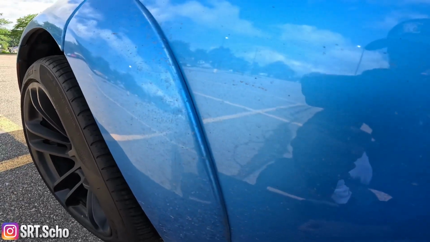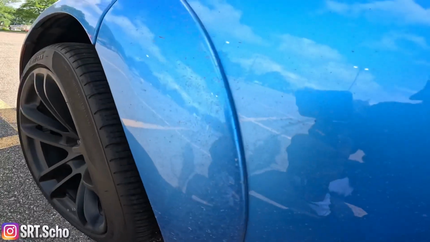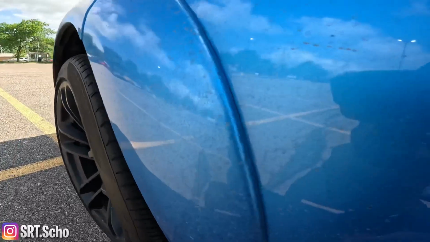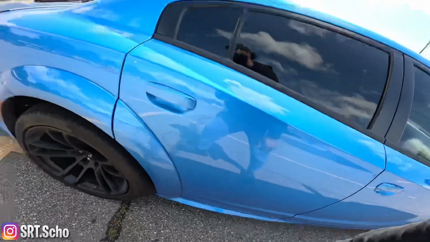That's from debris hitting the wide body, because it sticks out since it's fender flares. So I got nicks right here, but they're really small. You really can't even tell, but I can see them. There's some right there. I don't know if y'all see that. I'm gonna show you on the other side too.